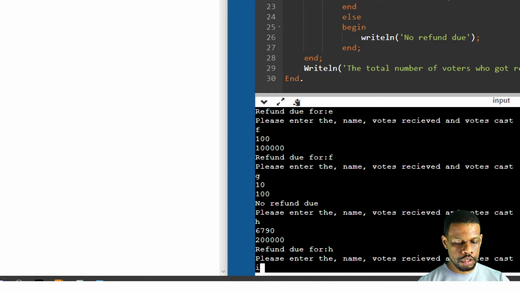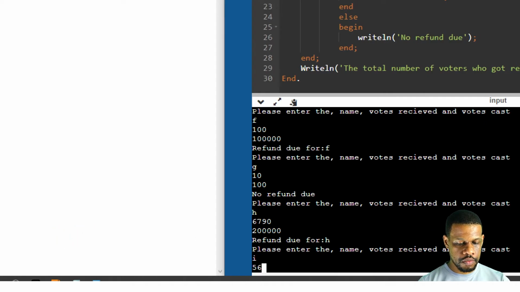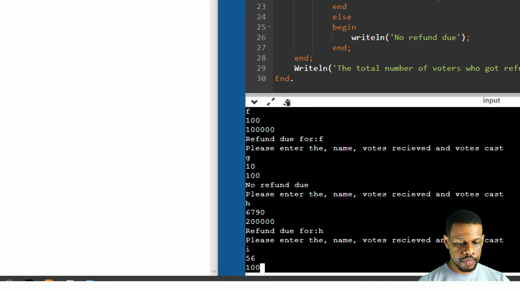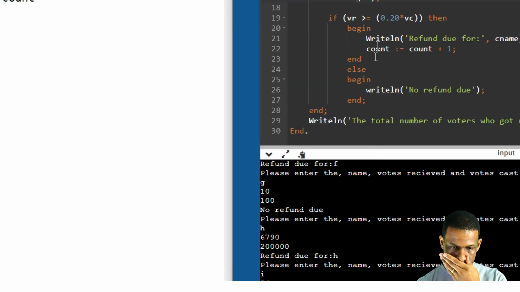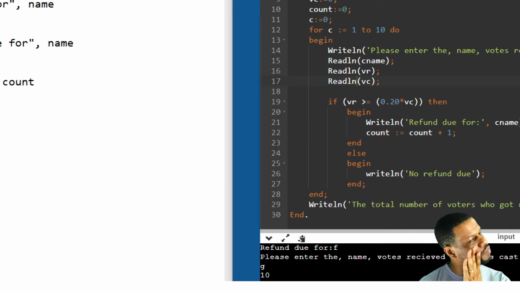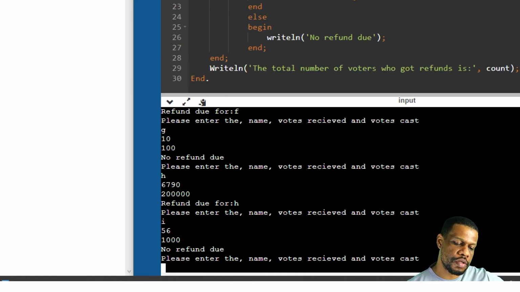I, 56, 1,000. No refund. Why? The math's not matching because if you get 56 votes, oh yeah, it's supposed to say no refund because you didn't get 20% right here. I'm correct.